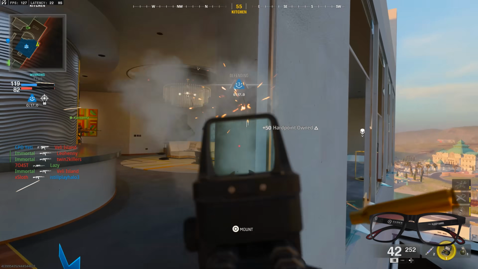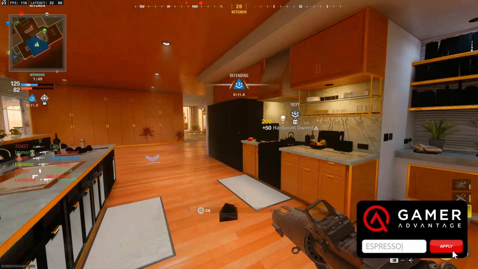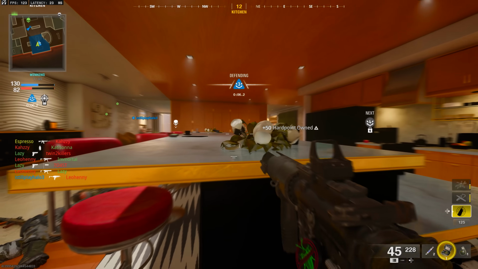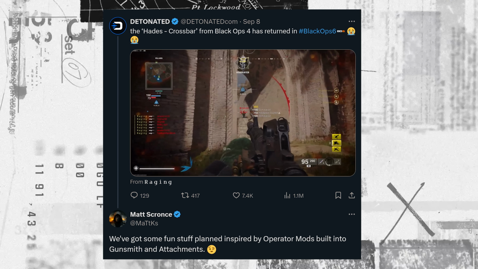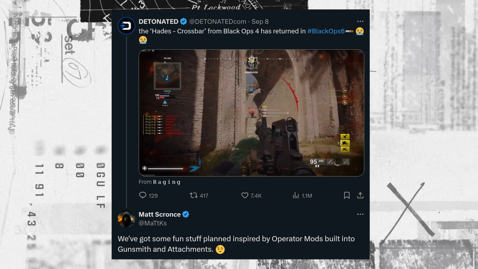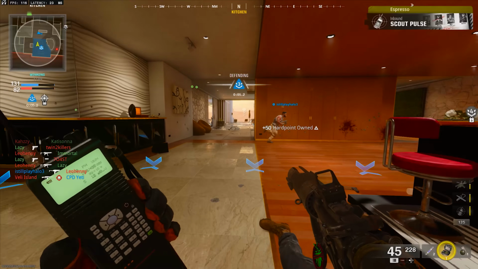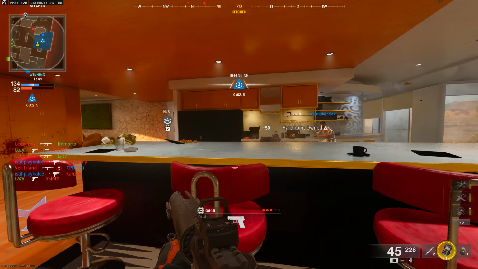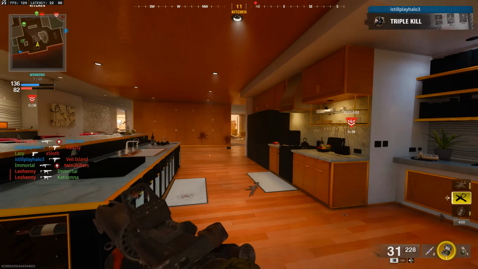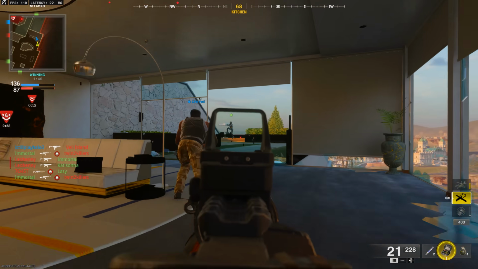But in terms of features surrounding these weapons, one thing that we didn't quite get around to talking about too much in long-form content, though we did mention it in a short that you might have missed, operator mods are kind of returning via attachments here. During the beta, Matt Schranz, associate design director at Treyarch, ended up saying, "We've got some fun stuff planned inspired by operator mods built into Gunsmith and attachments." Now, if you ended up seeing it, the XMG was a weapon that had like the crossbar attachment, which was the operator mod for the Hades in Black Ops 4. So that could go a number of different ways, but I'm curious to see if each weapon will have some sort of unique attachment associated with its leveling that maybe it rivals that of some operator mods that we've seen in the past.